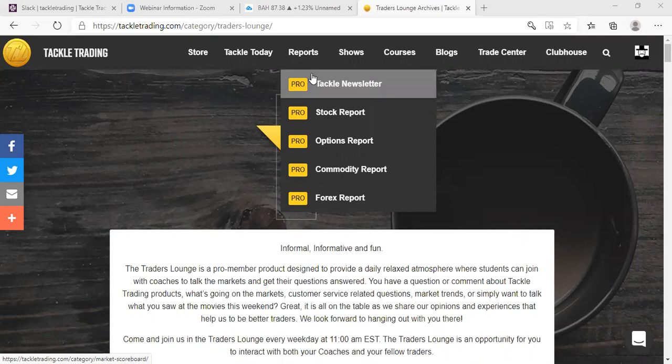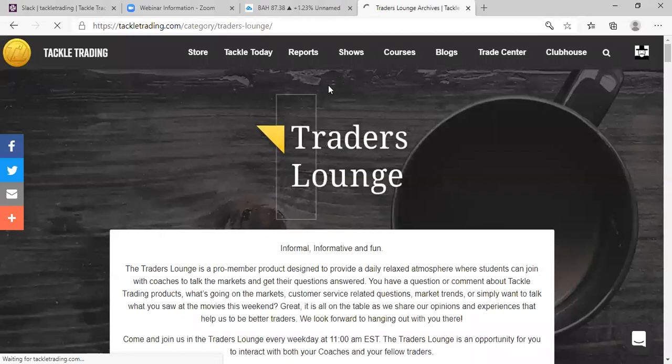Starting with the newsletter. And this is where, honestly, in my opinion, we all should start. It might not be where we want to. Usually I'm more interested in the setups than the look ahead to next week, and I think most of us are, if we're being honest, but that doesn't mean that's where I should start. The newsletter is a look ahead to next week in the market.